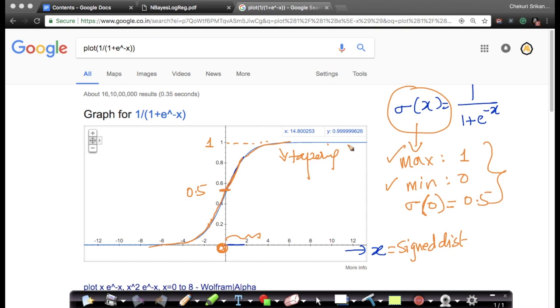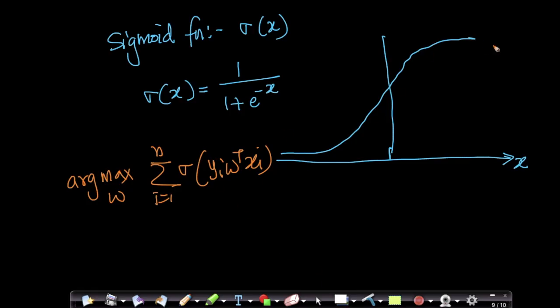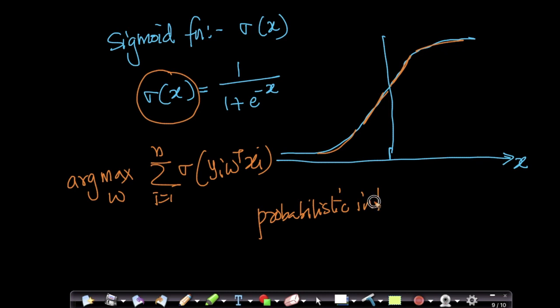So that when a point is very far away, we are not going to give a value of more than 1. Right? Now, there are many functions that have this nice behavior of a linear growth here and then tapering off. There are many functions in the universe that can do that. But the reason we choose sigma, there are multiple reasons. One such reason is it has a nice probabilistic interpretation. Let me take you through the probabilistic interpretation.